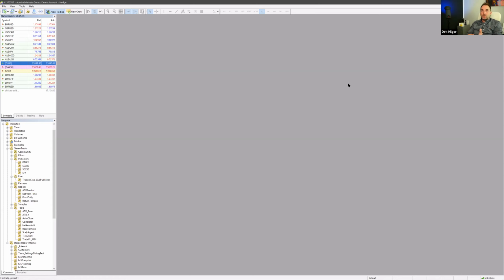I mean, it's not that long, of course, but anyway, it's around about 10 minutes. As soon as StereoTrader is installed, it's available inside the desktop of MetaTrader anyway. This means I would like at least to show you a couple of settings which you have to check up front before you start. These are settings inside MetaTrader which you should really take care of. So, I start at that point.